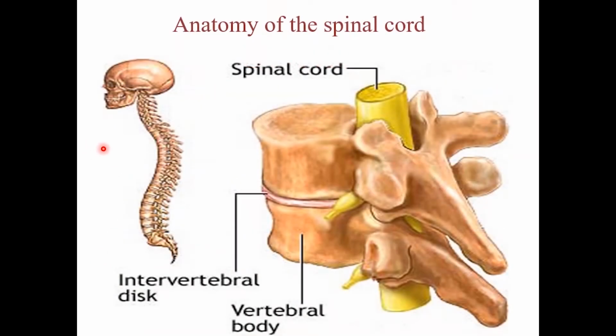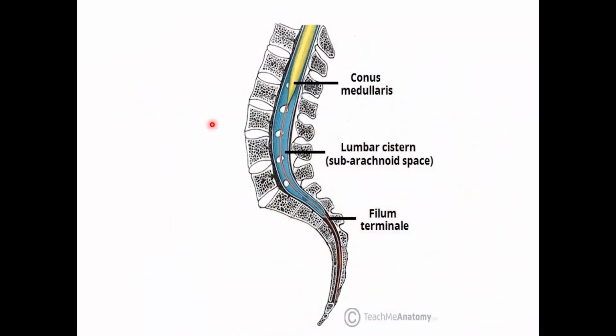It lies inside the vertebral canal and extends as a continuation from the brainstem through the foramen magnum at the base of the skull, and it ends at the level between the first and second vertebrae. The end of the spinal cord is called the conus medullaris, and its tapering end continues as a thin thread called filum terminale all the way down to the first coccygeal vertebra, and it anchors the spinal cord in place.